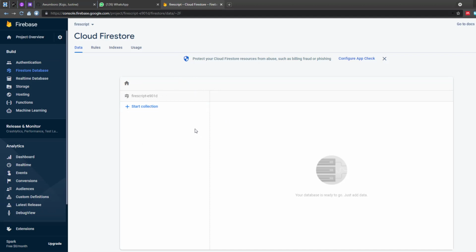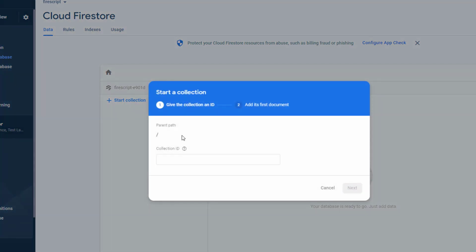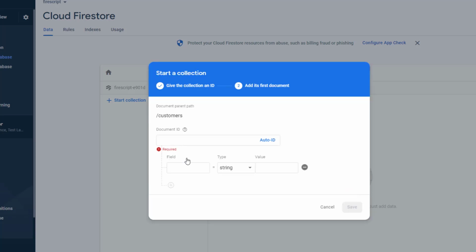What you're going to do here is start by creating a collection. Let's call it customers, for the sake of understanding. You can ask it to auto ID, just allow it to auto ID unless you want to give your own ID.